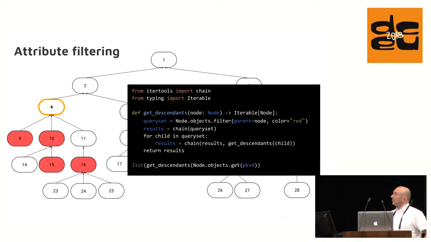Another problem is attribute filtering. Say our nodes are colored and we want to find the red ones. If we change the code to filter by color, we would miss out the node with the ID 16. Therefore we must do the filtering by the application. And this means that we first have to fetch all nodes from the database. And afterwards we can apply the filter in Python. But that causes a lot of unnecessary data transfer.